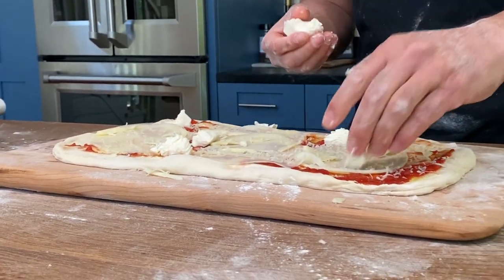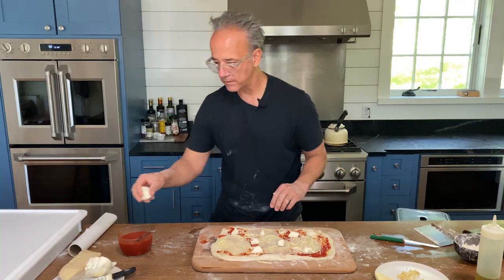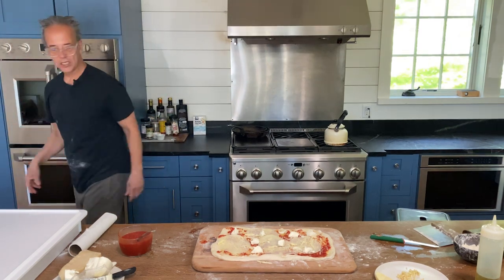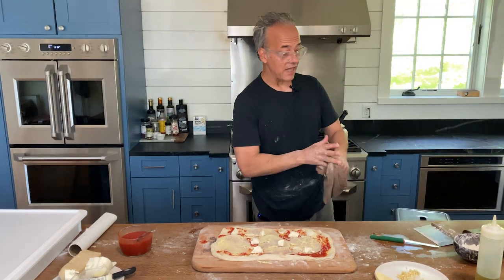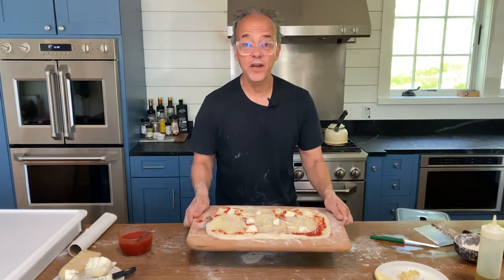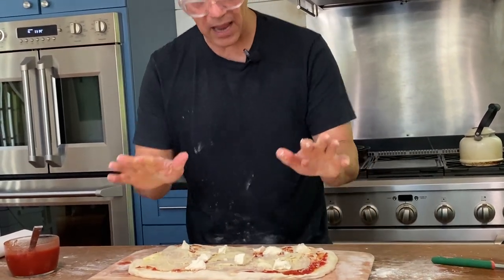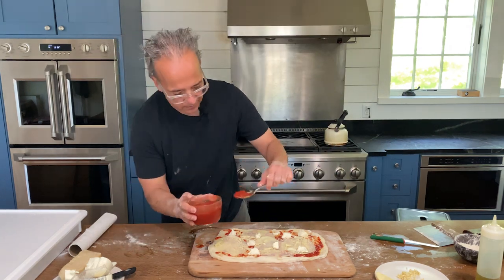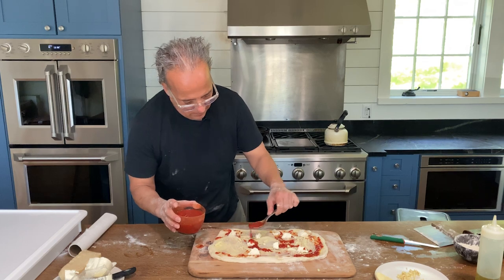Now I'm almost getting ready to launch, and I've been preheating my baking steel for about an hour. I'm going to switch it over to broil. So when I go into the oven, the broiler in the oven will be on. Before I even do that, I'm going to give it a shake again. See how it's still loose on here. I'm confident I can get it in. And I might just add a little bit more sauce. Not a ton, just a little bit.